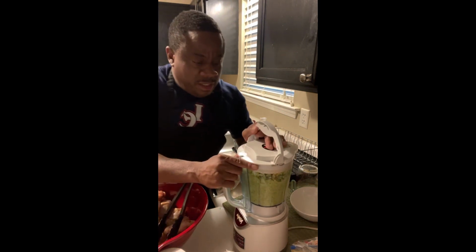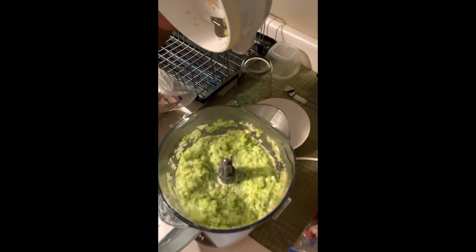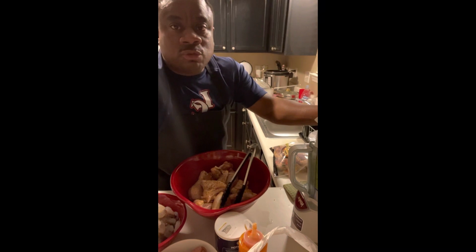Stop and take my lid off and see what I got. Yeah, that's about it right there. You look down in there, you can see how everything is all finely cut, chopped, mixed together. This is all gonna go in my roux once I get my roux done. So I'm gonna pause right here for a minute.